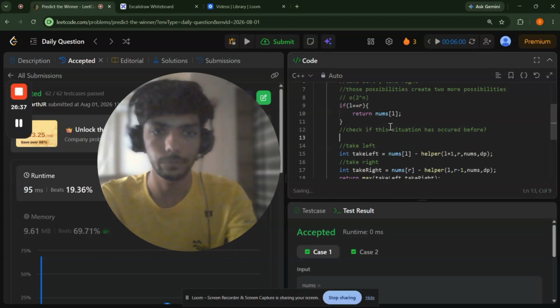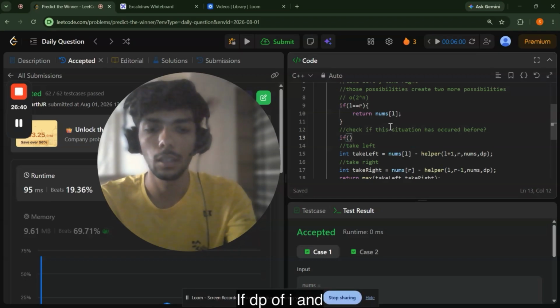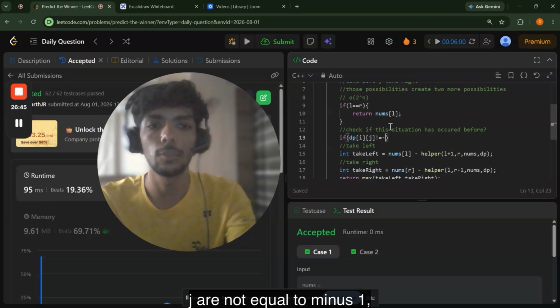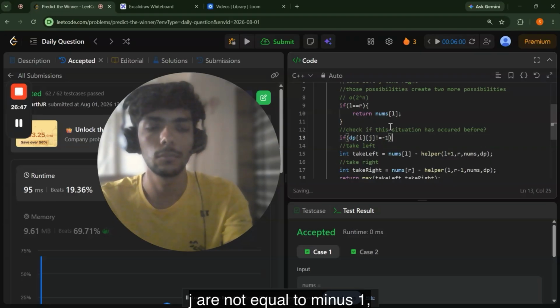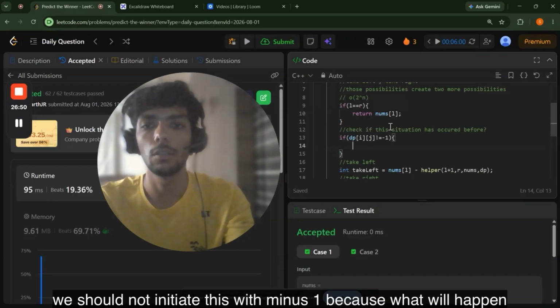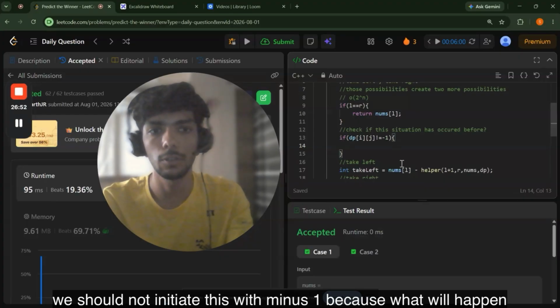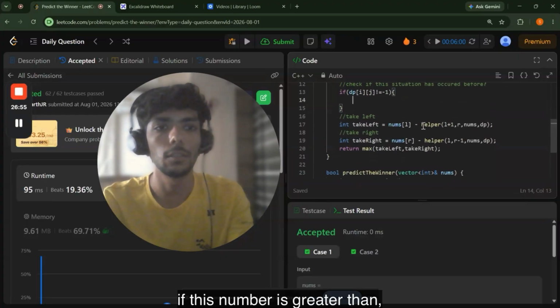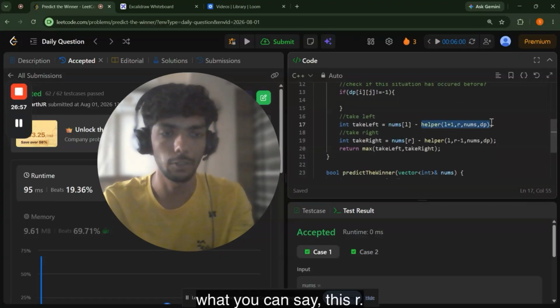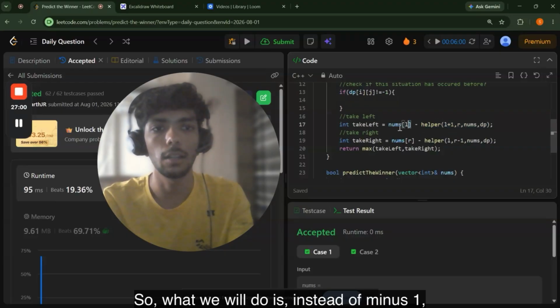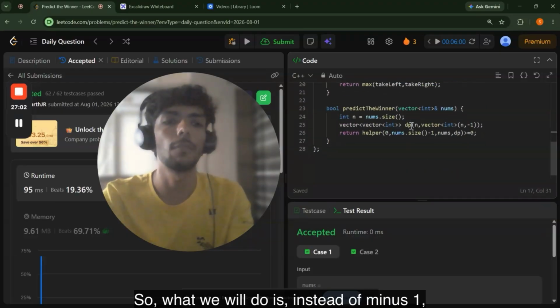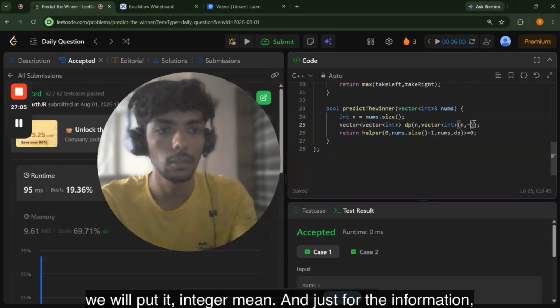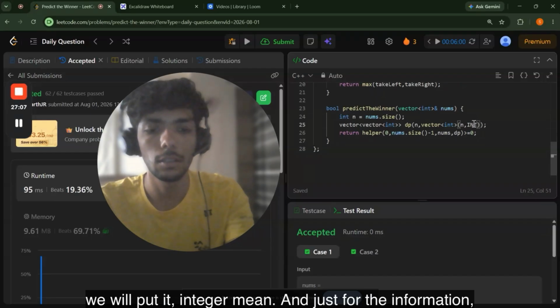If dp of i and j is not equal to -1, we return it. But we should not initiate this with -1, because the score can be negative. So instead of -1 we'll put INT_MIN.